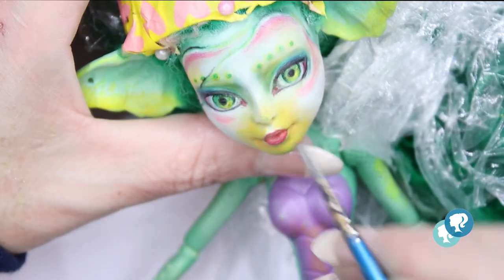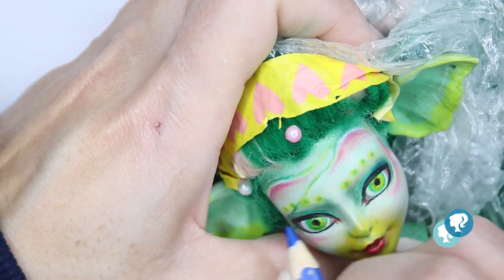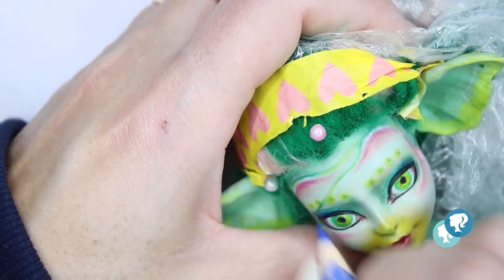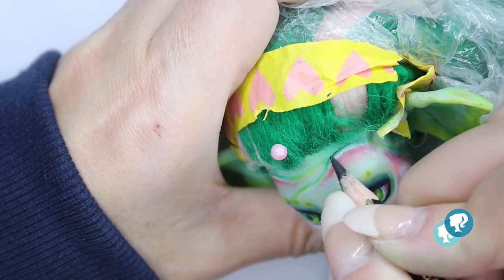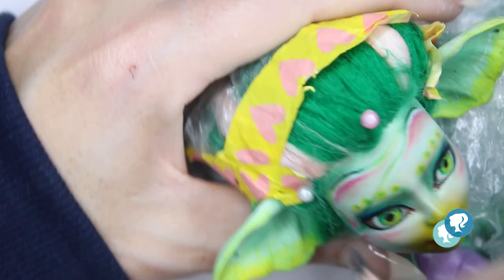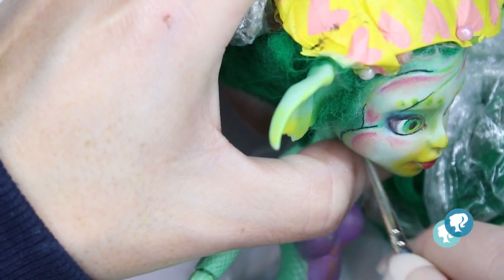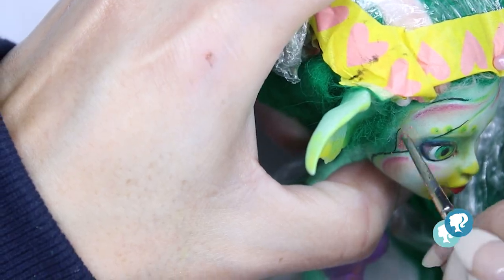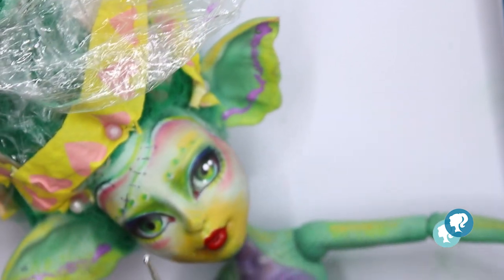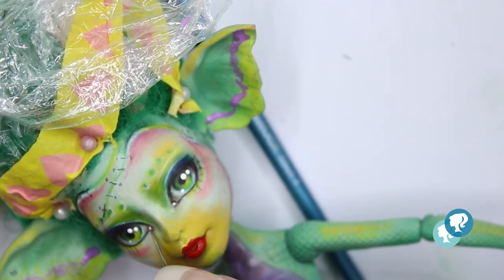As you can see I'm building layers of colors and opacities. I give her a black eyeliner and red lips, and of course we cannot forget the purple eyeshadow — Greta is one of my favorite characters, I love her so much. With the black watercolor pencil I give more depth to the scars on her face, and with Rembrandt soft pastels I add the little pink touches. Then it's time for the eye catchers — I use white acrylic and a little nail accessory to add the highlights in the eyes and mouth.